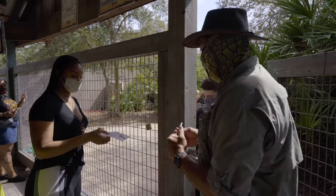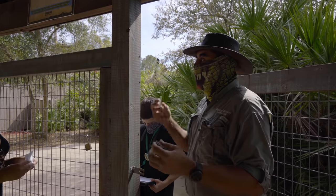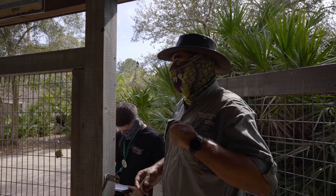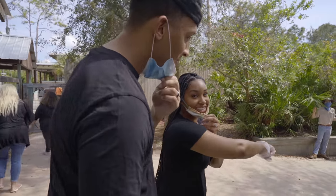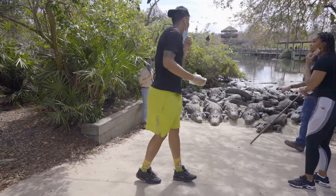It's the fun part. All right, so how this works, guys, everyone's going to get 3 pieces of meat. Just grab one piece at a time. You're aiming for the sides of the face. There's a line out there on the ground. You cannot cross that line, okay? Safety line. We're getting ready to feed the alligators. We have our plastic gloves on. As you can see, it's about to get real.